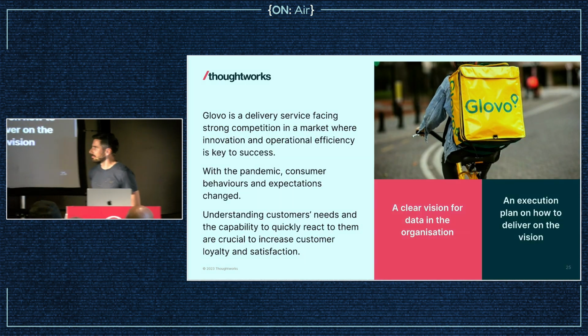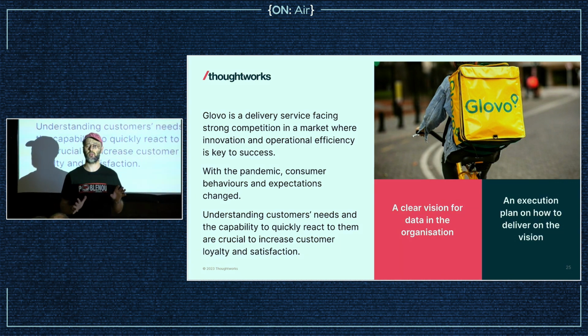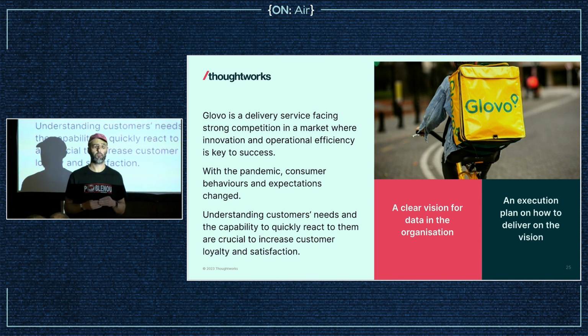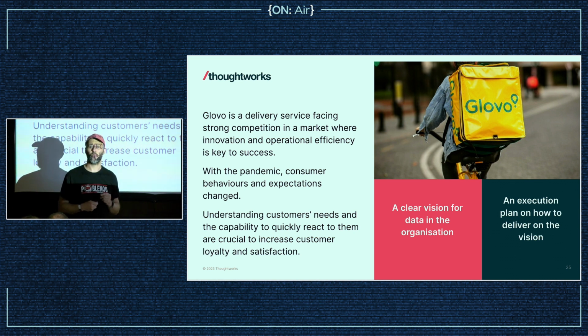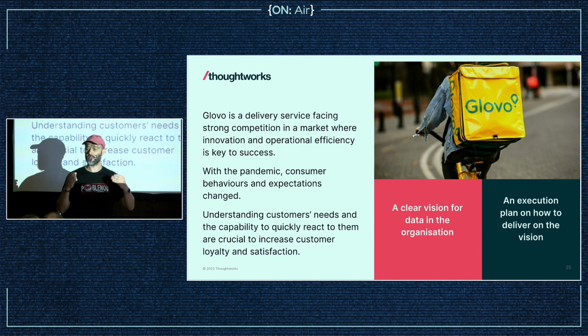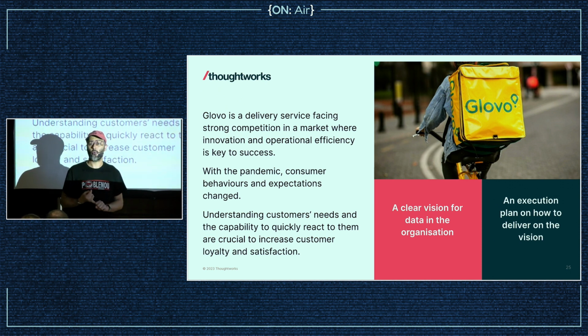Cool. So we wanted to give a couple of real examples of companies that are using data mesh, not tech companies, but companies that rely on and get value out of tech, because that's how we convince you that what we're talking about is not just a fancy idea, but something practical and something real people are doing to get real work done. So one example is the company Glovo. I guess people in Spain hopefully know it very well. It's a unicorn delivery startup based in Barcelona. Clearly, when you have these kinds of scale-ups, you rely a lot on good data, both to predict what your customers want and to control your operations.